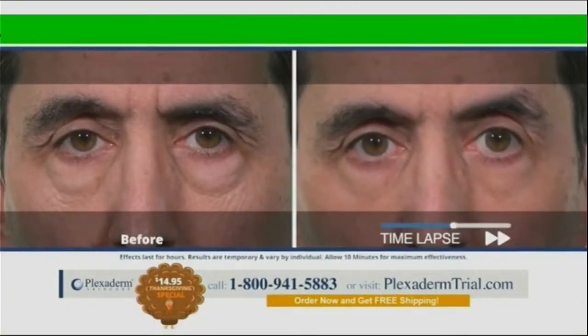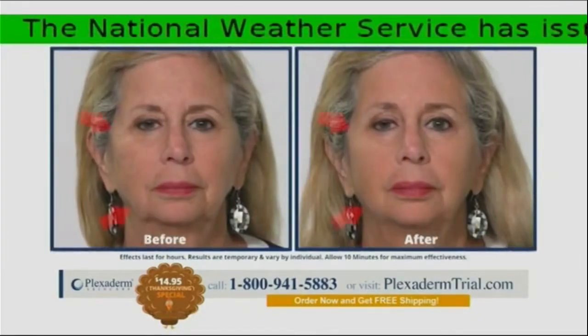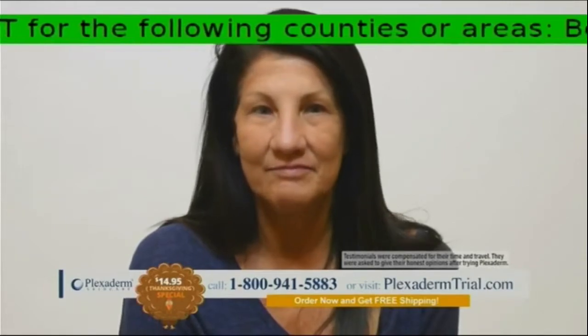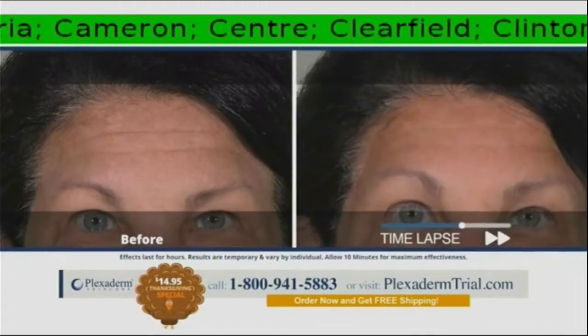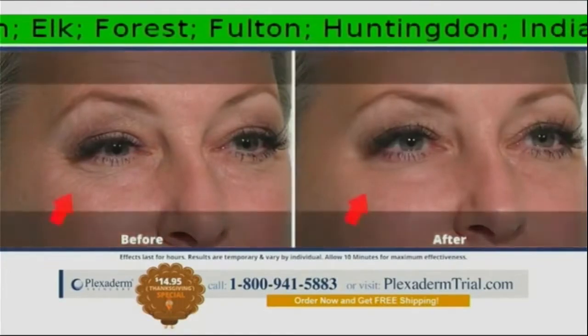Silicate minerals from shale clay form a safe and effective temporary firming layer on your skin, giving you visible, youthful results in minutes that last for hours. I expected maybe to see a little difference, like the difference I get with makeup. I did not expect to go back in time 10 years. There's no smoke and mirrors. It's legit, and in just a few minutes, it's amazing.